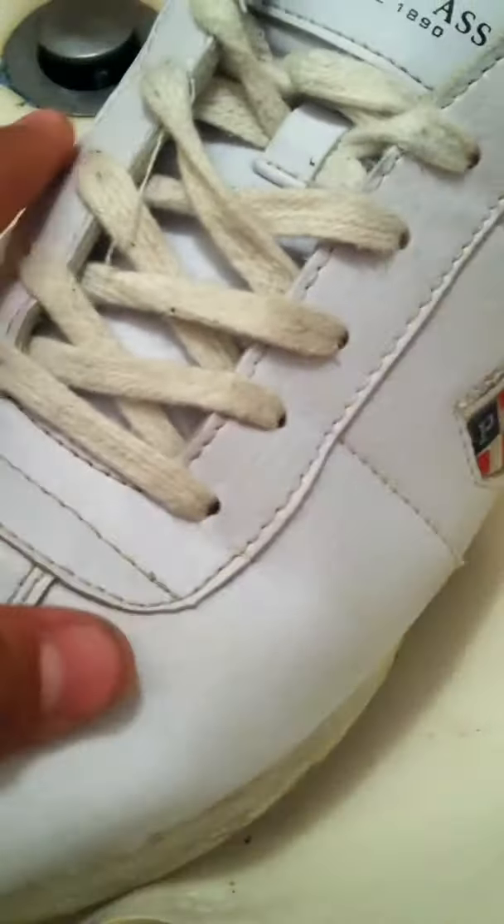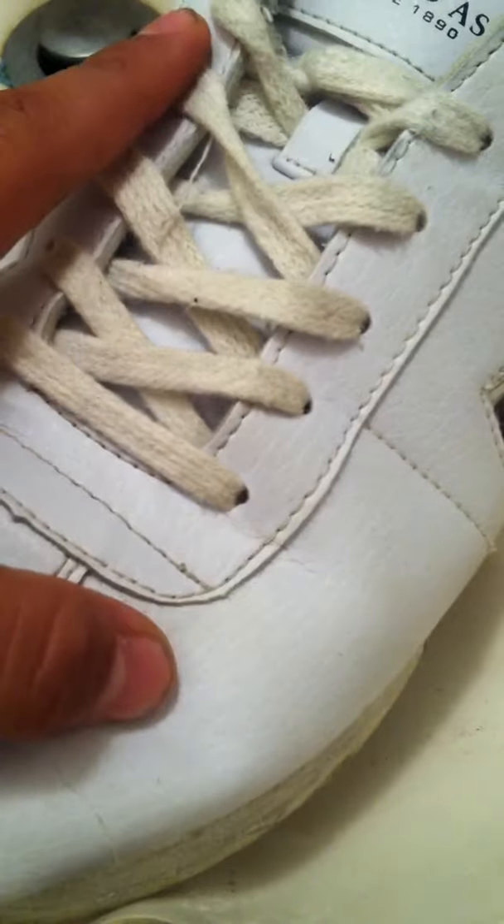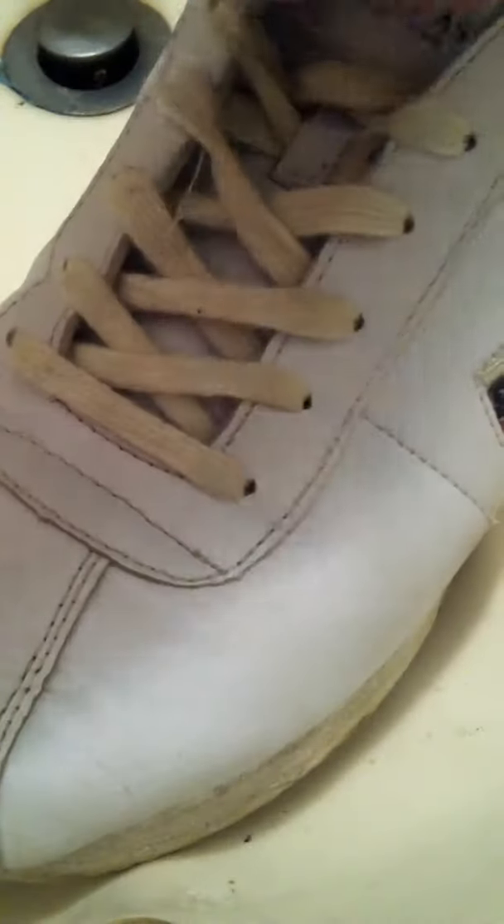In fact, the lace bar looks bad. Sorry if you like the bar style — people with Vans — I'm sorry, but it looks bad. This is a crisscross. I don't have any vans with a bar style, like I said. I freaking hate them. So yeah, throw that on the side.